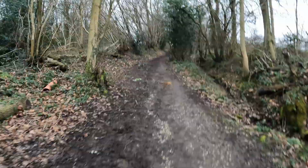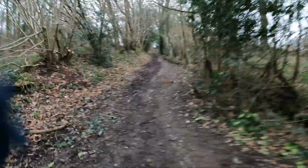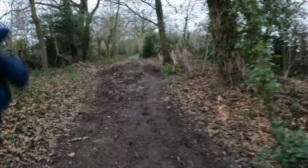So here we go then, heading up this steady climb. It's mostly firm but with some muddy sections, and it's just a constant climb. Having just passed the 5k point you might be thinking of having a snack and maybe doing a bit of walking at this point, but it is runnable if you decide to do it that way. Fairly long trail, just carries on from Martin's Lane, this one.